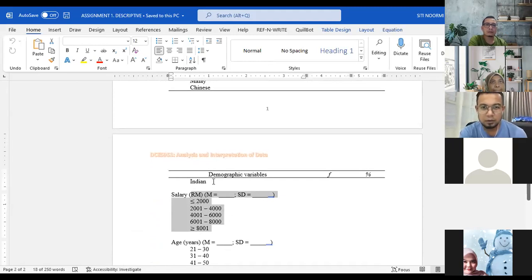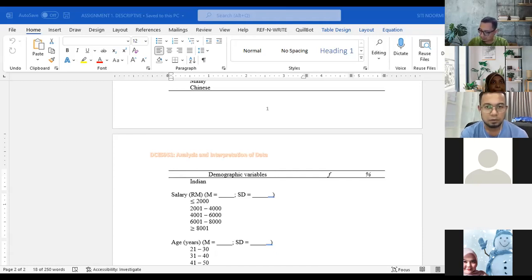Okay, what is the scale of measurement for the salary that we have in our SPSS? Scale lah, ratio. Ratio. Dia sepatutnya ratio, tapi saya dah masukkan dua-dua dah tu.